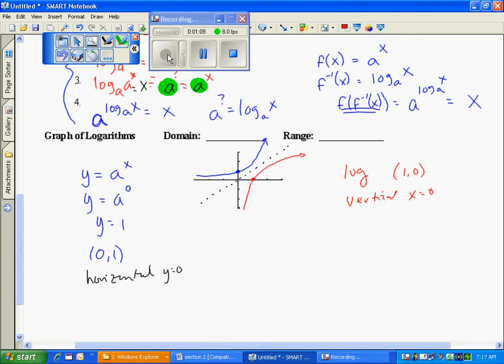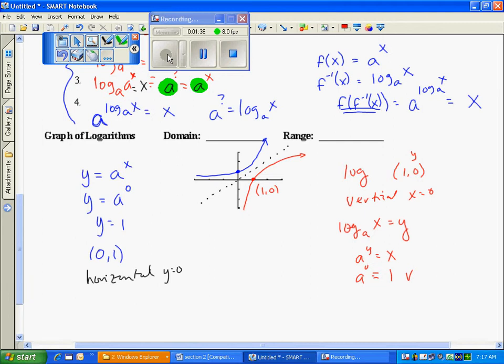Let's go ahead and check this point right here that we just switched, which was 1, 0. Recall a log is the log of x base a is equal to y. That was the inverse. And in other words, a to the y equals x if I'm taking it out of log form. And if I try that point, let's see, here's my y coordinate. A to the 0, is that equal to 1? Yes, it is. And notice they just switched the axes.